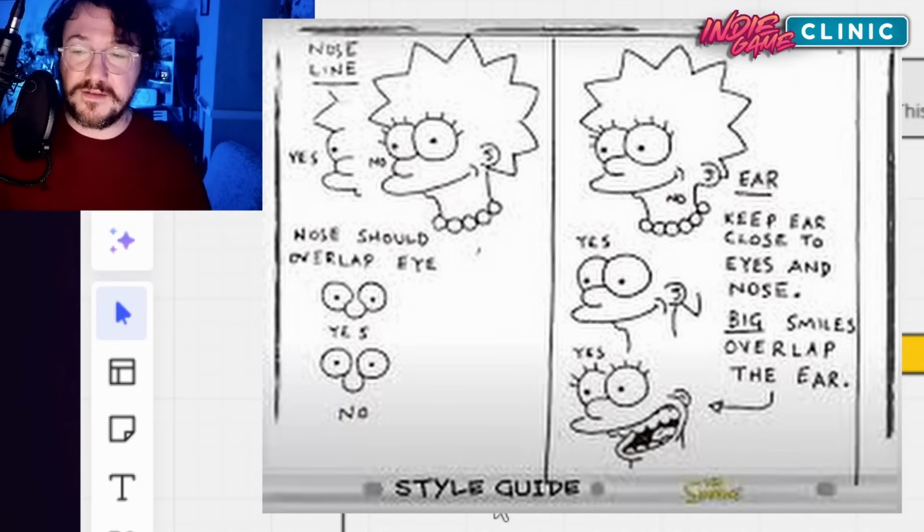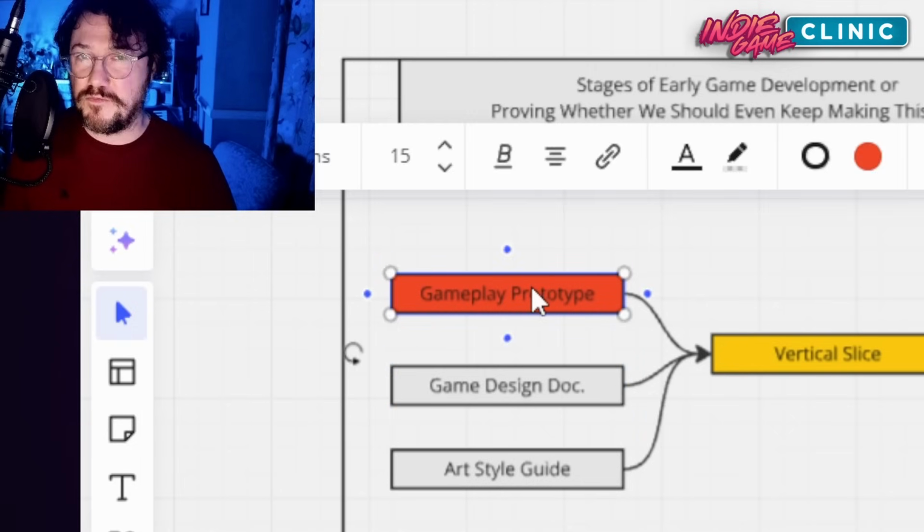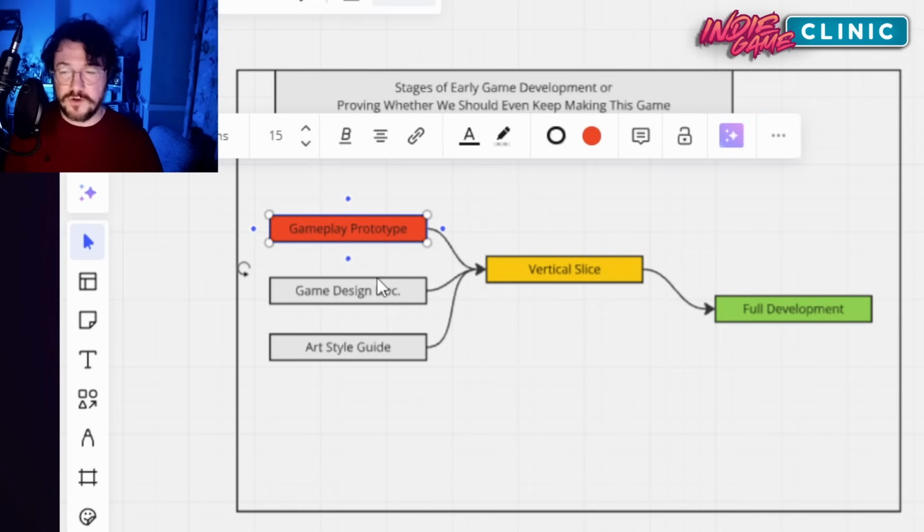And the important thing is that this is separate from this, right? Because your prototype probably should be ugly. I saw a really good video about ugly prototypes. I will link it in the description below. Whenever I mention a video in one of these videos, I'm going to give you links in the description.